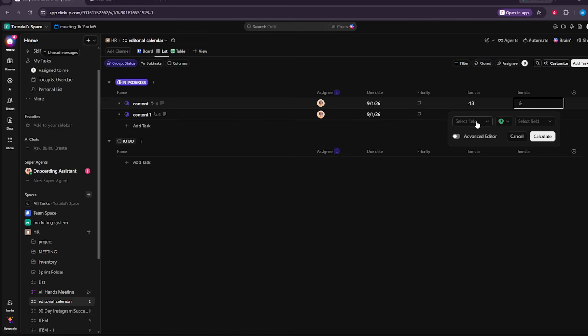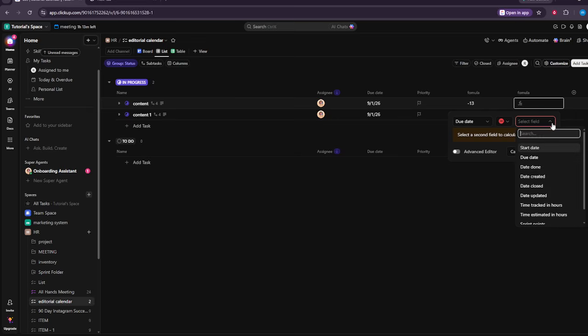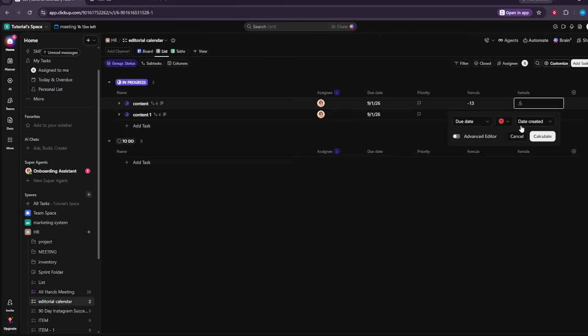In the settings, select the fields you want to use in the calculation. These are the values your formula will reference, so be sure to choose the correct ones based on the result you want. After that, add the required operators and functions to build the formula. This is the core of the setup. Depending on your goal, you might combine fields using basic math or more advanced logic. As you build it, pay close attention to the structure so everything calculates properly.